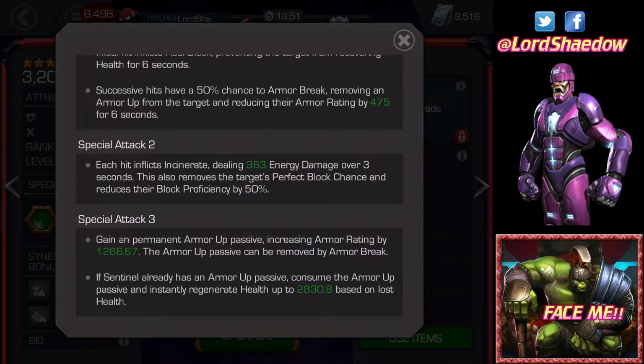Special attack 3. He gains a permanent armor up passive. So if he wasn't already tanky, he's gotten even more of a tank after a special 3. Now, if he already has that armor up and you do a special 3, he regenerates. Bet you didn't know that Sentinel had a regeneration, but he does.